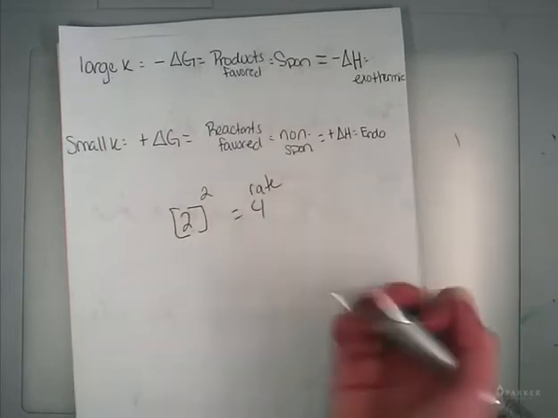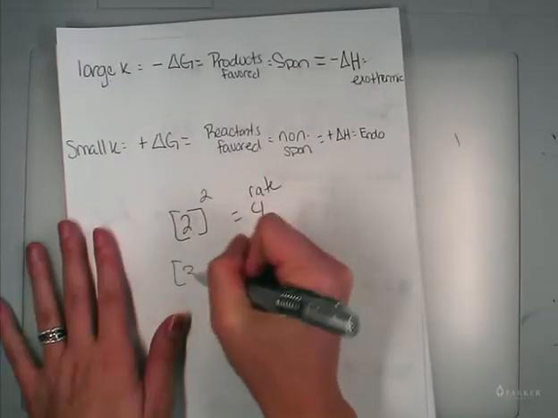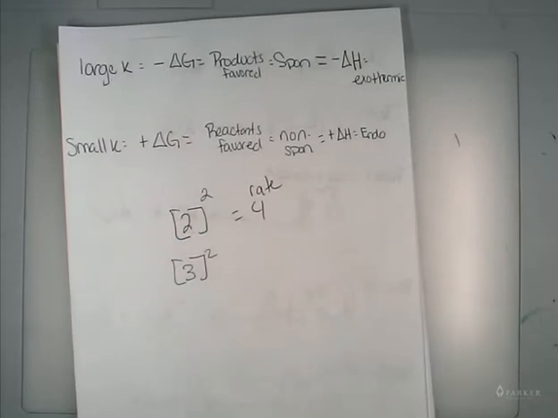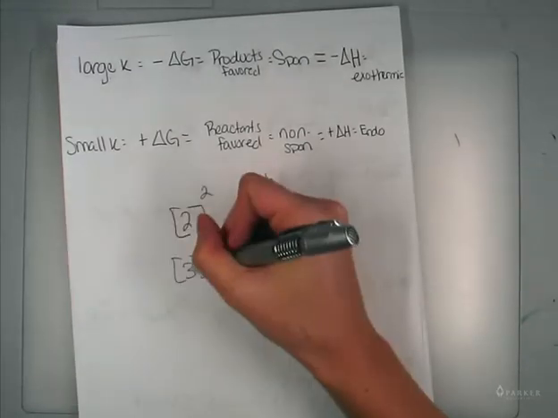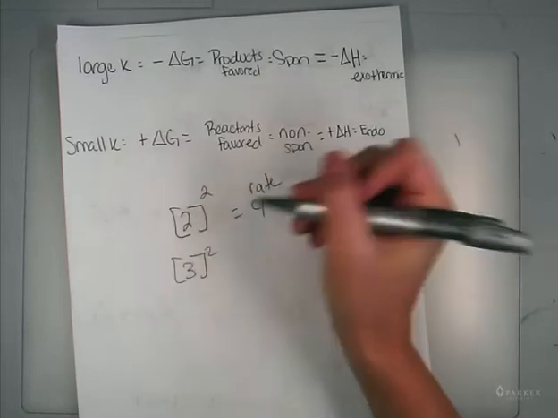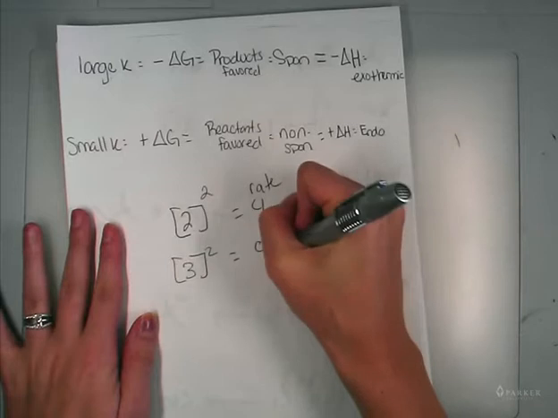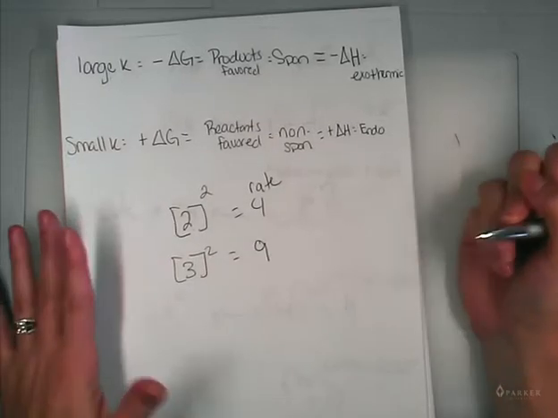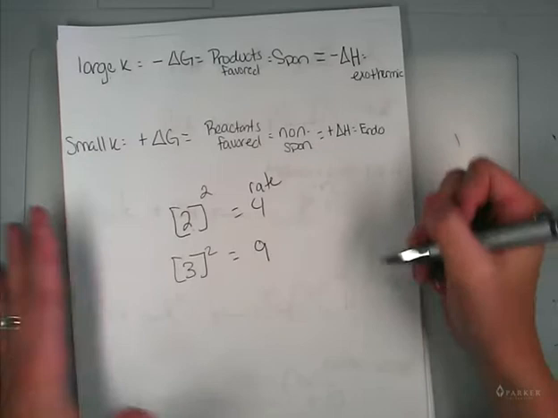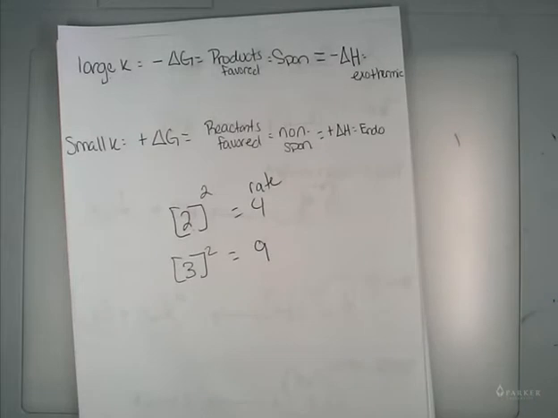So if I double my concentration, my rate will quadruple. And then you can keep doing that. So if I put, I don't know, 3 times the amount of concentration. Okay, so this goes up by a factor of 3. 3 raised to the second power, 9. So now my rate is going to change by a factor of 9. Okay, do you see that? So it's always, whatever you do to the concentration, take that to the second power, that's what happens to the rate.